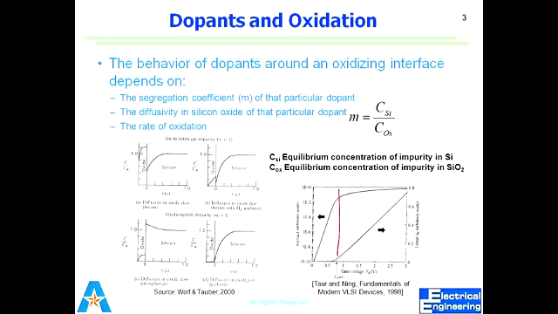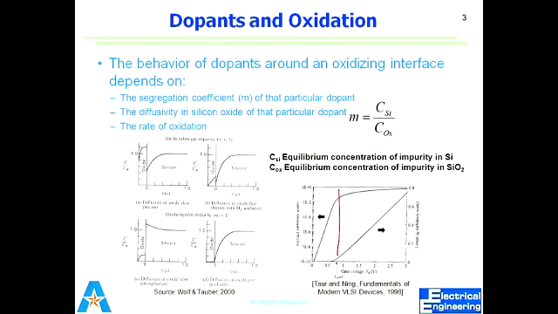If m is less than 1, it means it should be higher than 20, because silicon dioxide can accommodate more concentration. If m is greater than 1, in that case I would say it should be less than 20. But I'm assuming that m is equal to 1 because I'm discussing the third parameter. So it needs 20. When it needs 20, it means the silicon is not losing 10, but it's actually losing 20. The overall loss of the impurity is actually 20, so it means that at the surface of silicon, the concentration will go down.